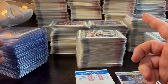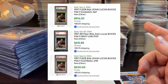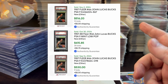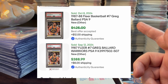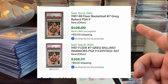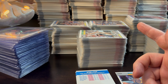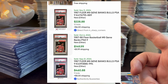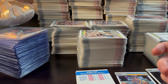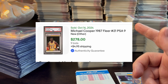And this is what I found. A John Lucas in just a Mint 9 form sells for around $550. A Greg Ballard, and these are just commons, a PSA 9 sells for around $400. And a Gene Banks has sold for $460 at one point. And a Michael Cooper sells for nearly $300.